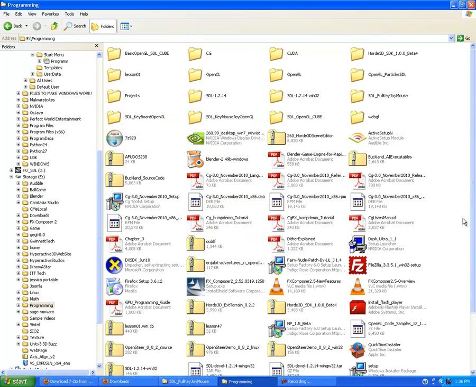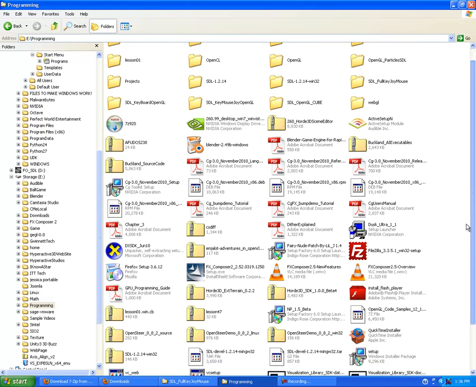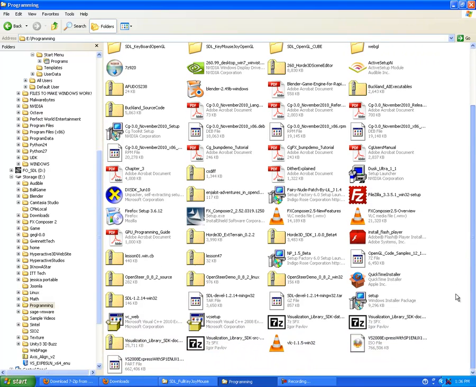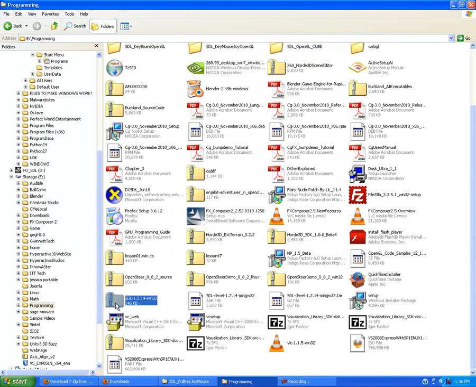Alright, so once it's installed, it won't take you very long at all. It'll be a matter of a minute or less. It goes pretty quick. Then you can come in here, and it's nice for a couple of things. I can just double click and see what the contents are. In that case, it's just a single file. I might want that to be in a folder so I don't get mixed up with other things.